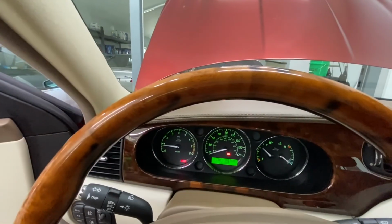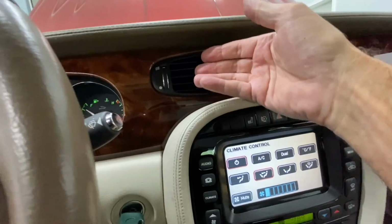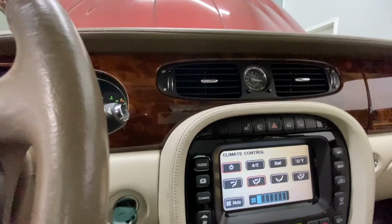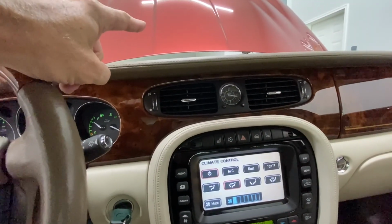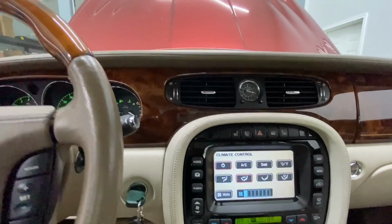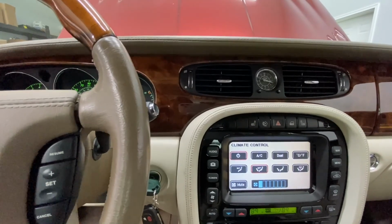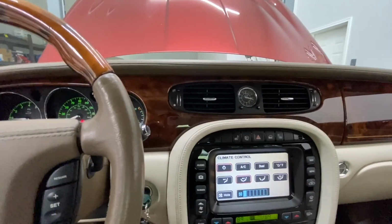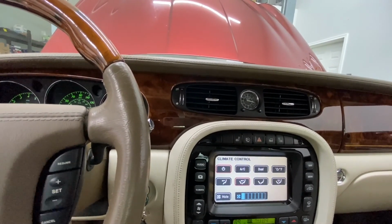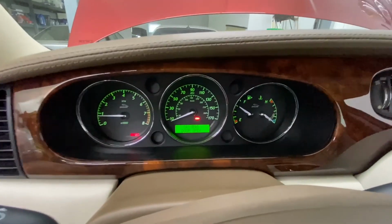So I'm going to let it sit and idle. Everything sounds great. Coolant is cool. The story I hear is you're supposed to feel the air coming out. And when it gets hot, you know you've opened up the heater core, because that's the hot coolant circulating through the heater core. If it's circulating through the heater core, that's good, because you want to flush out the old coolant which is in the heater core, which you can't drain out. That's part of the coolant that remains in the system, even though you change all the coolant. In this case, about 1.5 liters approximately, roughly, ballpark. Not a scientist. But we'll just let it heat up.